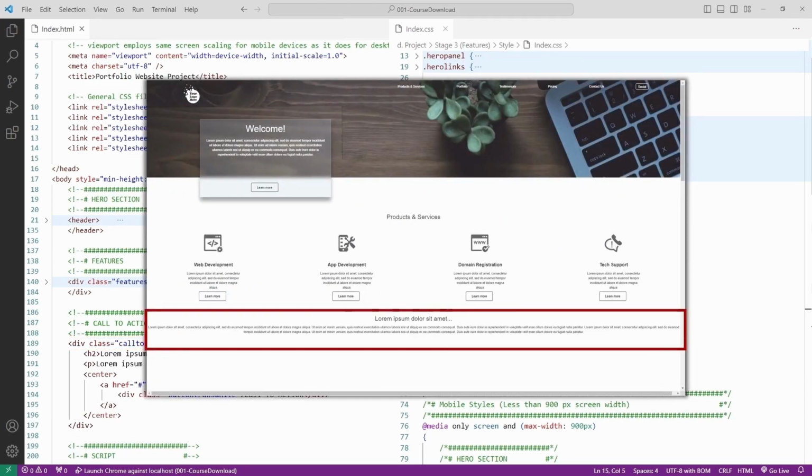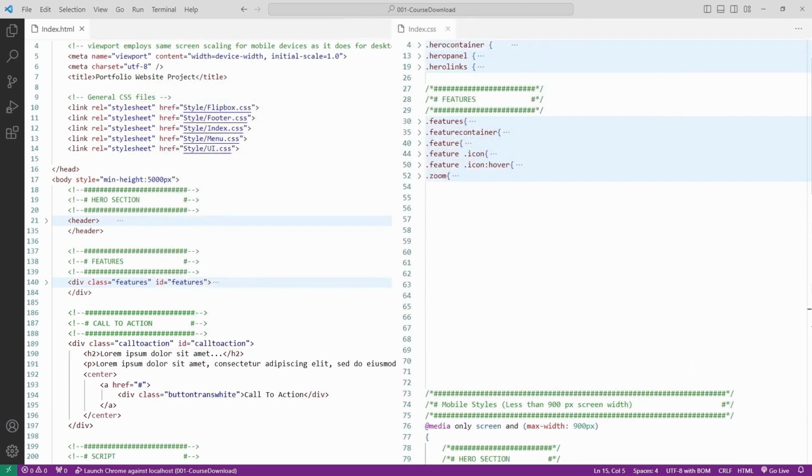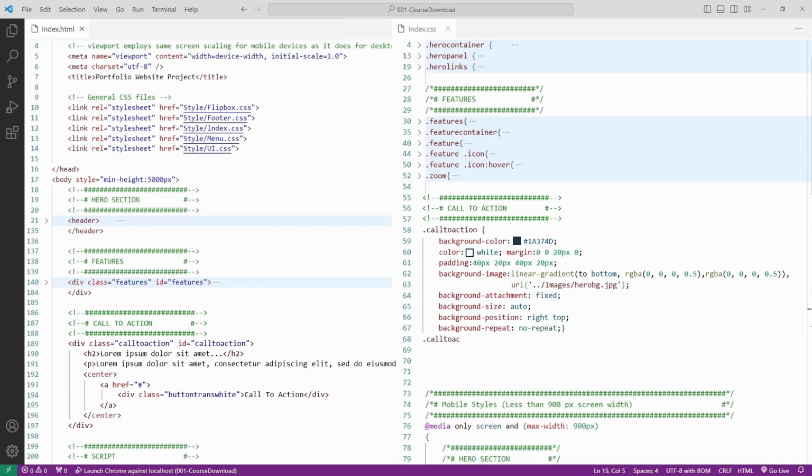Right now, because we've not styled this new section, its content appears as a heading and pretty much a plain block of text below it. Let's go back to the code window and add some CSS rules for it in our index.css file. To keep things tidy, I'll add new rules just below the ones we created for the features section. If we keep the code in the same order as it appears on the website, it makes things much easier to find and edit later on. Before we look at this code, let's run the page again to see how the CSS has changed things.